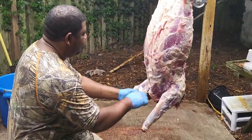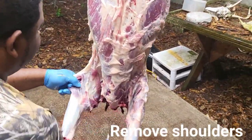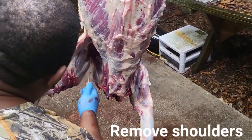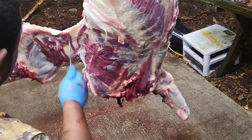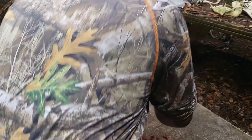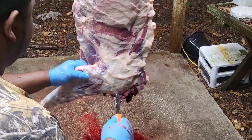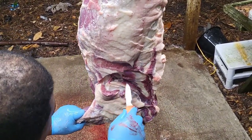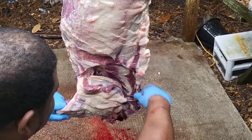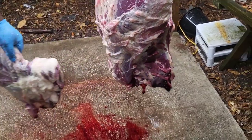Right now I'm going to take these shoulders off. I'm going to make a hole right there so I can hold that shoulder. Come right through there in the armpit. There's not a bone that connects these — all this is just meat. I'm just going to shave it off right there, make a cut right there. You can put your finger in — it goes right around just like that. Look at that shoulder blade right there. Go right around.